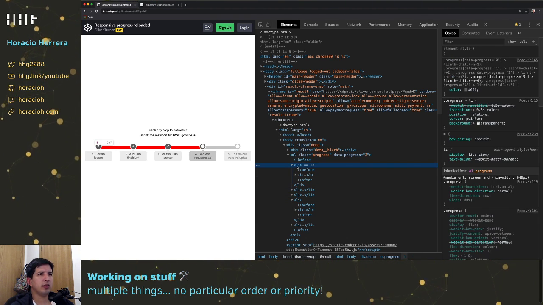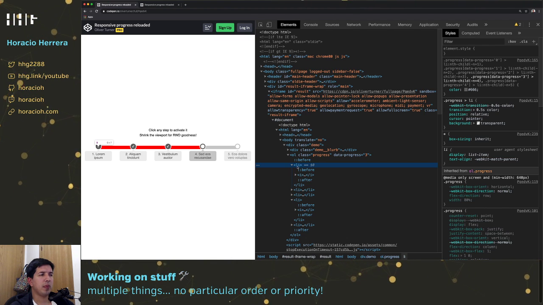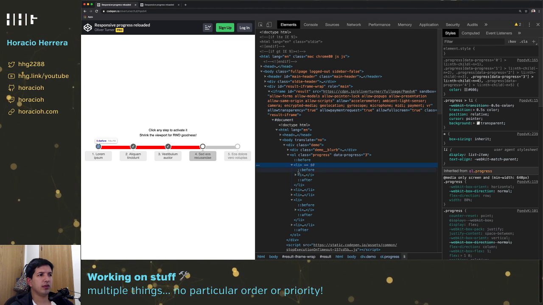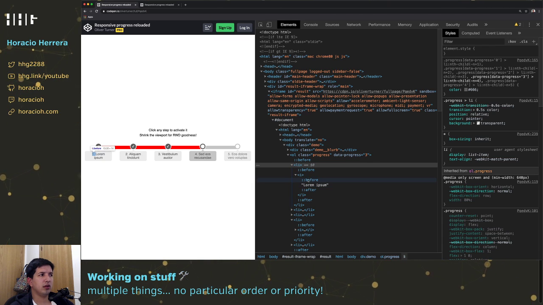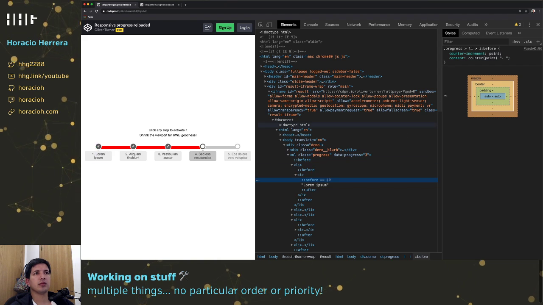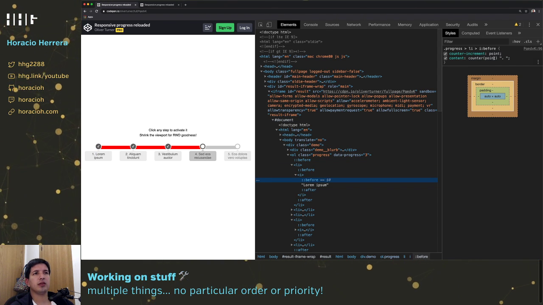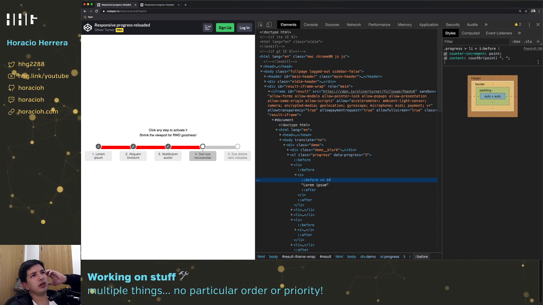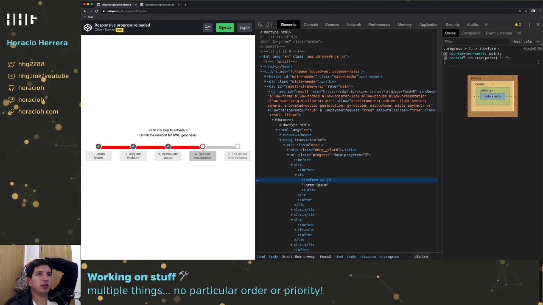The li has a color. Counter-reset, counter-increment.